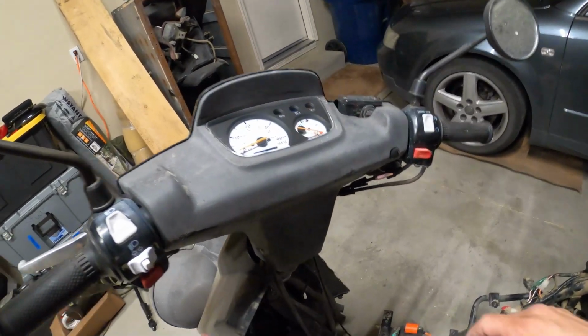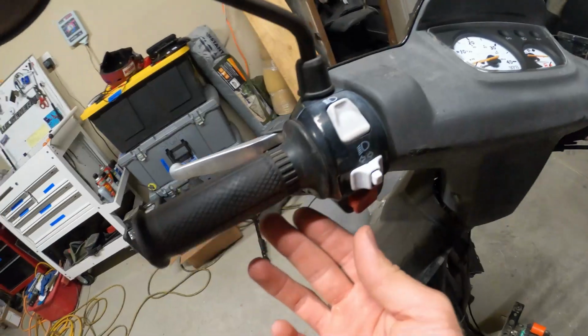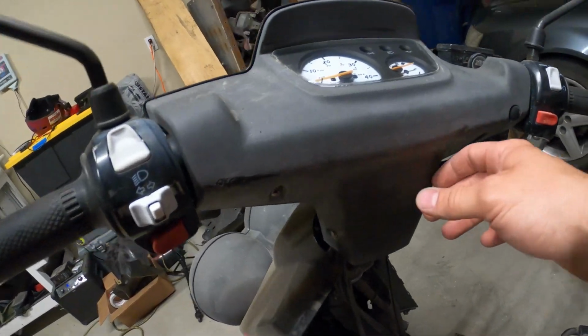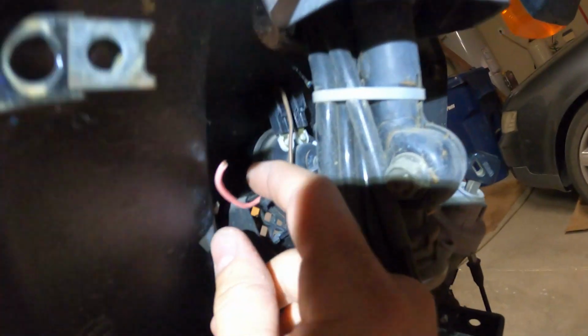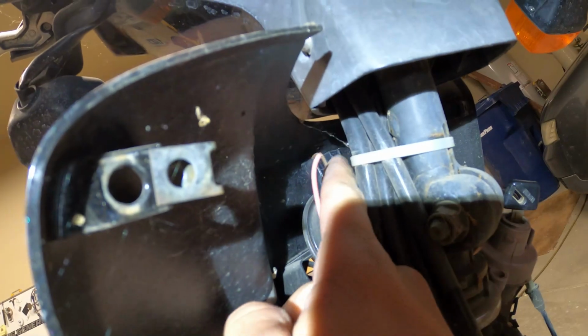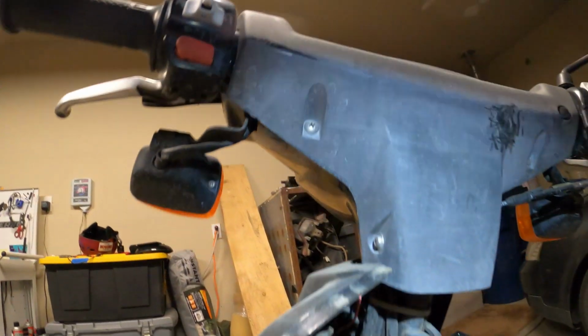Sweet, now we just have to put it back together. Oh, awesome, I have a moped now, it's great. So, as you can see, my horn doesn't work. And at first I was thinking I'd have to diag the switch or something, but then I noticed that this wire is broken. So all I gotta do is reconnect it to that little connector right over there. So let's get those off and fix that.